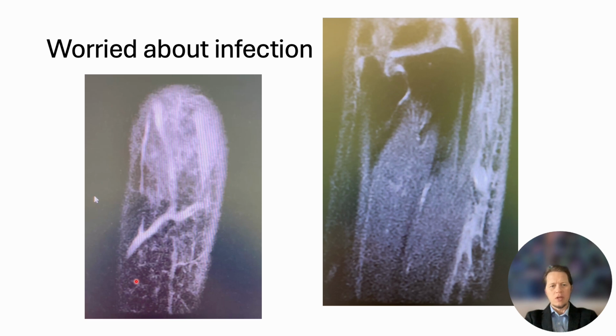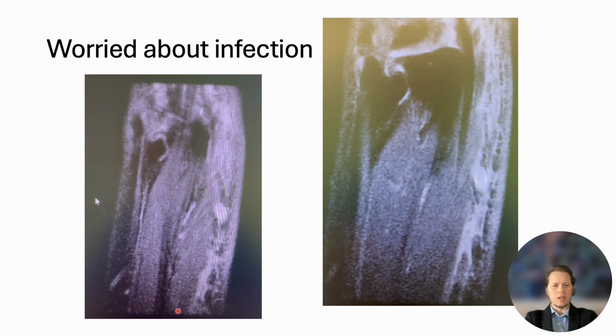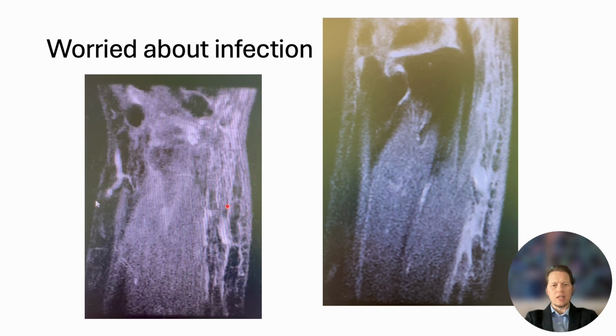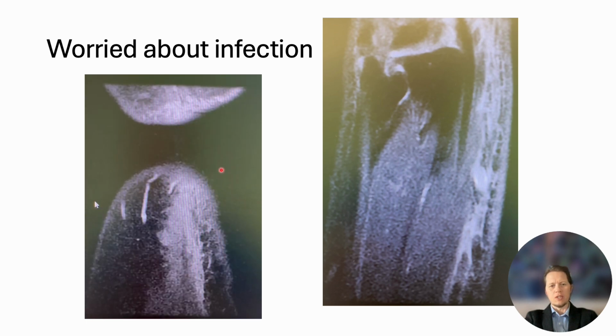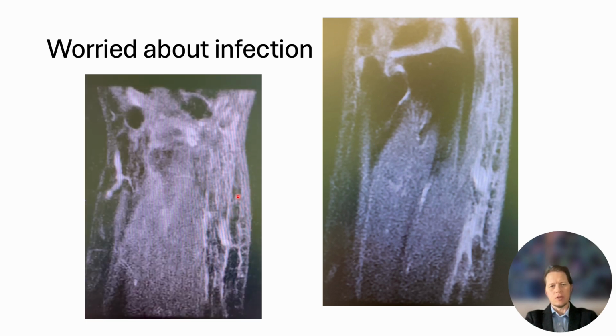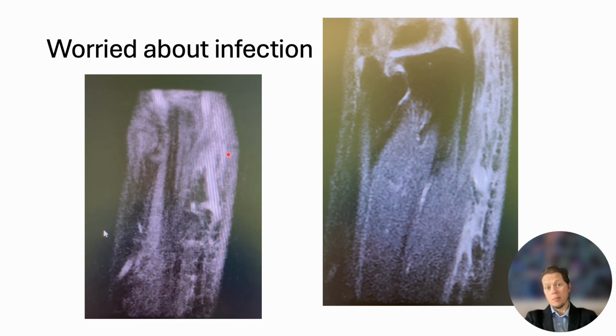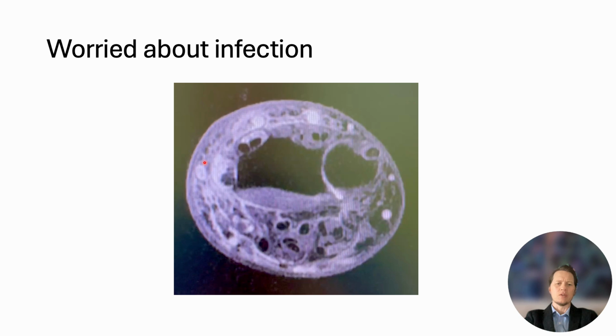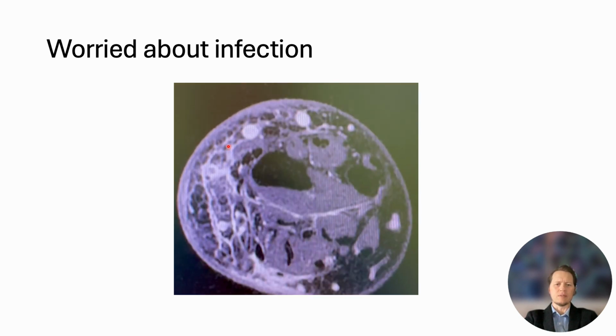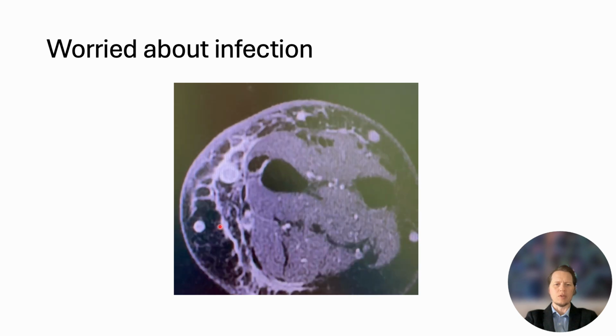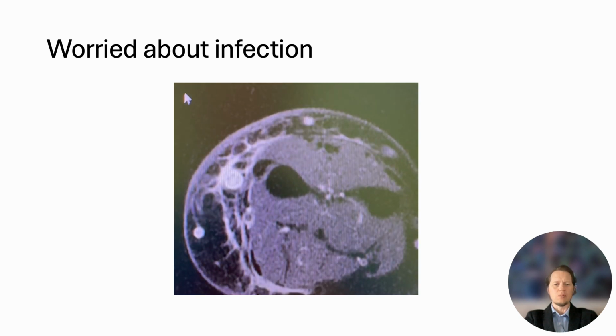Here's another image here. On this side, a lot of white, a lot of increased T2 signal on the lateral side, and that cobblestoning appearance suggesting some cellulitis and maybe infectious tenosynovitis. Here's another view, axial view right here, and kind of hard to see, but more just that cobblestoning appearance. Don't really see too much else here.